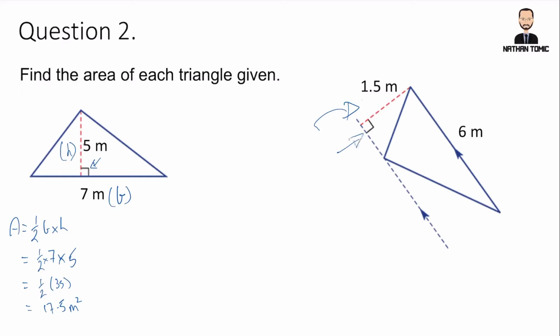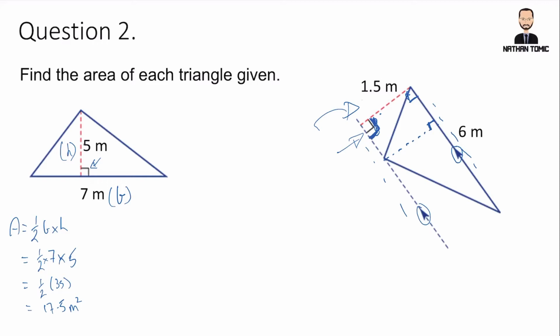But if we think about it, or if we notice, we've also got these symbols here. And they're indicating to us, and we sort of see it visually anyway, that those two sets of lines, so this dotted line along here and this side along here, these are parallel lines, which means they are always an equal distance from each other. So what that means is if this is a perpendicular or a right angle here, then it is also a right angle in here, which means if I also take this line and I make that parallel, I can also draw it here, for example, and that would give us a clearer indication that this is actually the height for this triangle.